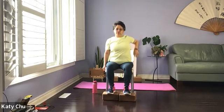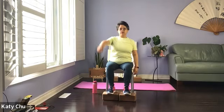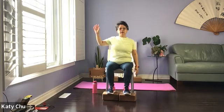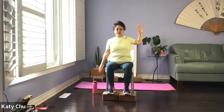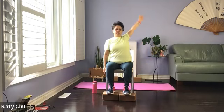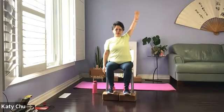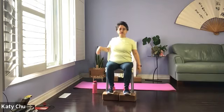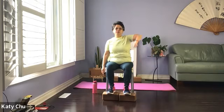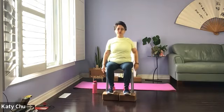Alternating shoulder roll. One up and one down. Now those who would like to have a bigger motion, backstroke. Cactus arms are fine if you are not able to bring the arms all the way up. Now know your range of motion. Those who have shoulder issues, injury, surgery, frozen shoulder, and so on, if you're not able to raise your arm up above the head, smaller movement is okay. So you decide what's best for you to do today.